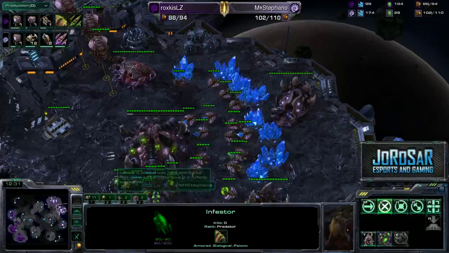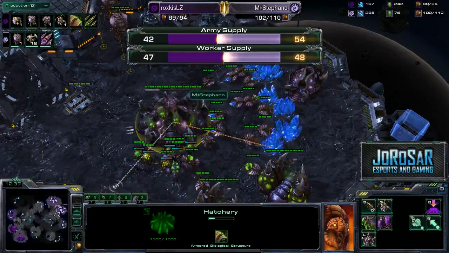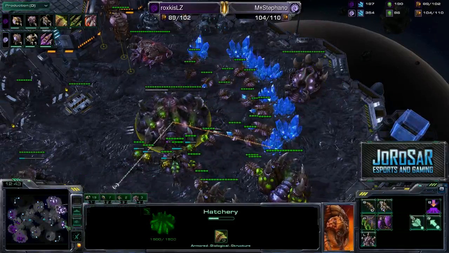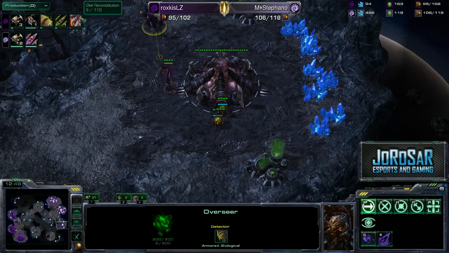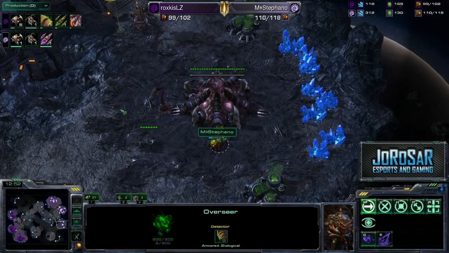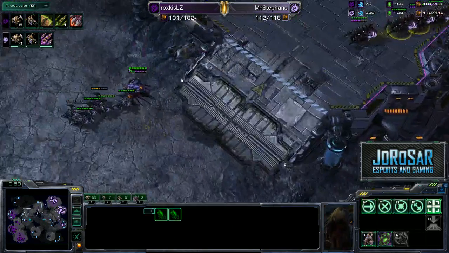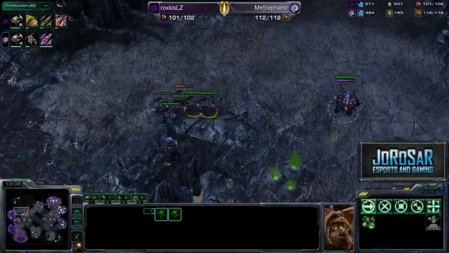Supplies are currently 88 to 102 in Stephano's favor. And if we take a look at the worker supply, even though LiveZerg got his third base down that much earlier, Stephano is actually equal in workers. So his third base is going to go down now as well. And notice that we still only have a couple of drones in production for LiveZerg, but Stephano is now going to try and get as many Roaches as he possibly can because this follow-up push is going to have that Infestor support.